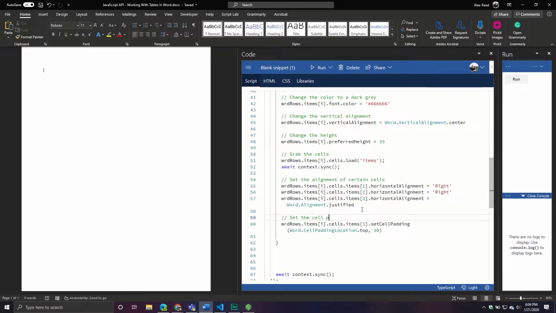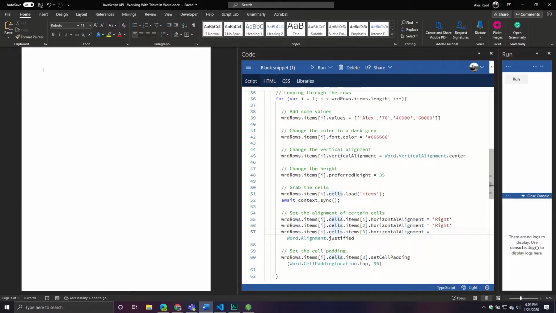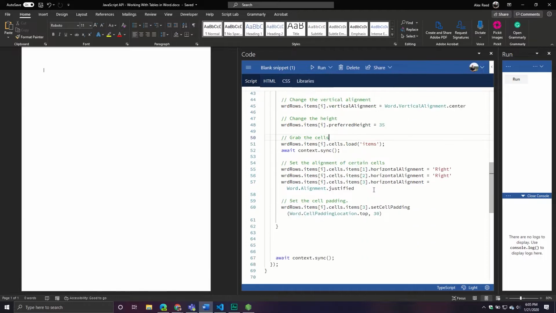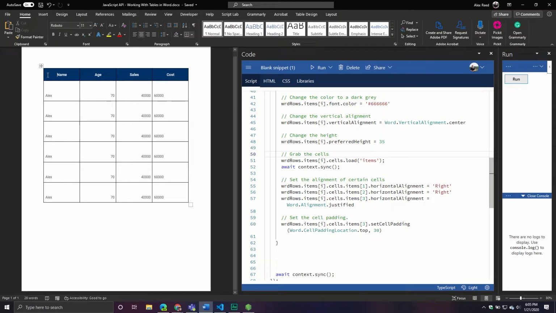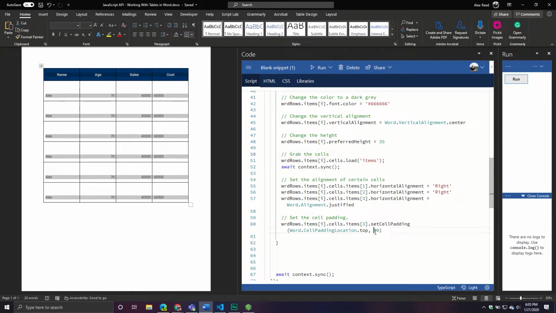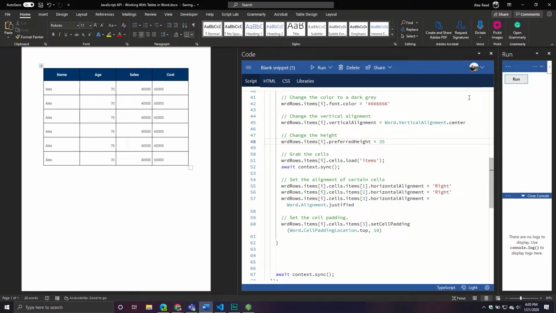Set the cell padding. Again, it's just to iterate more formatting. This is honestly just a lot of formatting, but at least you're hopefully starting to see a pattern. Sometimes we have to load a property before we start doing it, but let's see what this looks like. You can see it's obviously a little bit extreme. Like, okay, honestly 30, that's a little bit excessive. Let's maybe see if 10 looks a little bit better. Yeah, not great, but it'll live. And then you can obviously tell it's a little bit of a weird alignment because this one's justified, but for right now, it's fine.